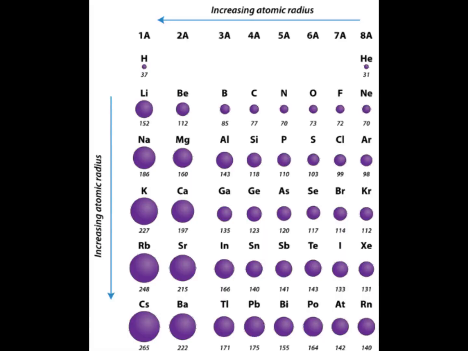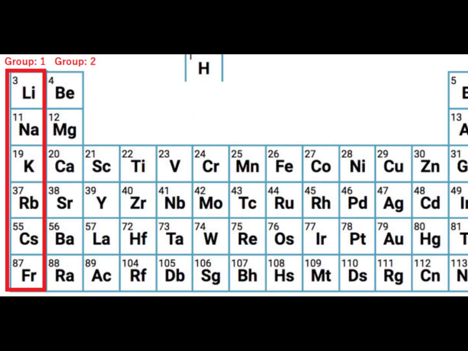Now, let's start with the most reactive group, group 1. Are all the metals of group 1 equally reactive? No, certainly not. Why so? Because their sizes are different. If you go down the group of group 1 metals, the size increases, because at every step you get one more shell. So down the group, reactivity increases. Now going down the group, reactivity increases, which means the last metal, francium, is the most reactive, and the first metal, lithium, is the least reactive.